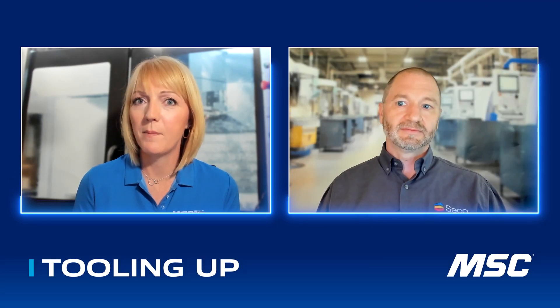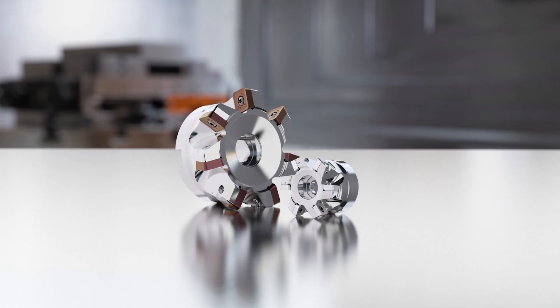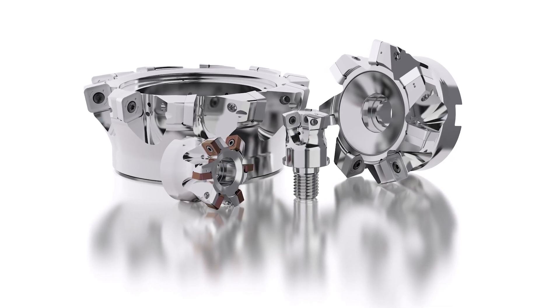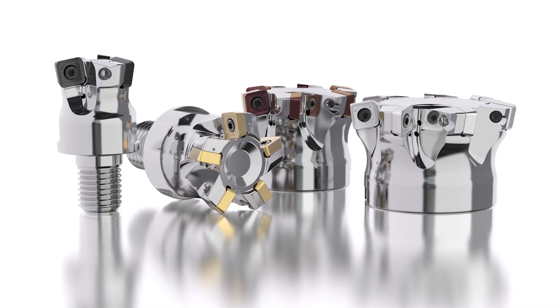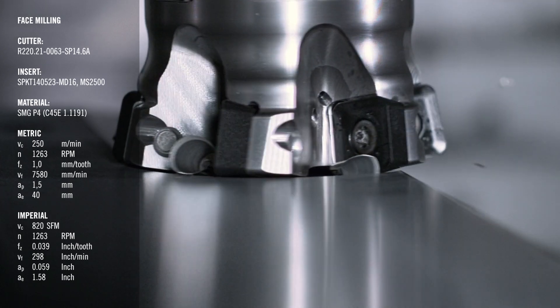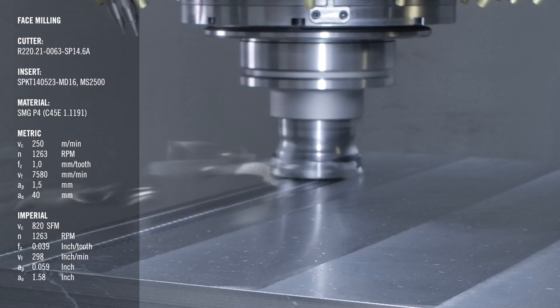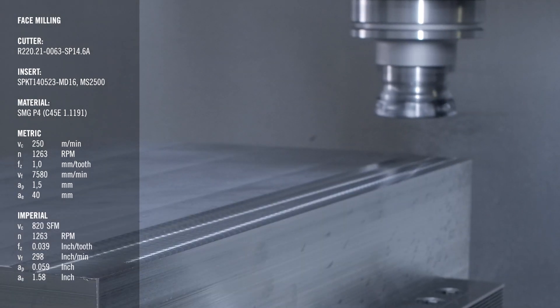You've got a deeper cut — can you also remove material at a faster rate? With the high feed SP cutter, we are looking at a larger depth of cut — it's actually capable of up to a 98,000th depth of cut. The cutter family comes in three insert sizes: 10 millimeter, 14 millimeter, and 18 millimeter. Each insert family has an optimized lead angle, and the cutter diameter range spans from one and a quarter inches to six inches. Compared to older Trigon style inserts limited to around a 30,000th depth of cut, we can really maximize material removal rates for even more productivity.